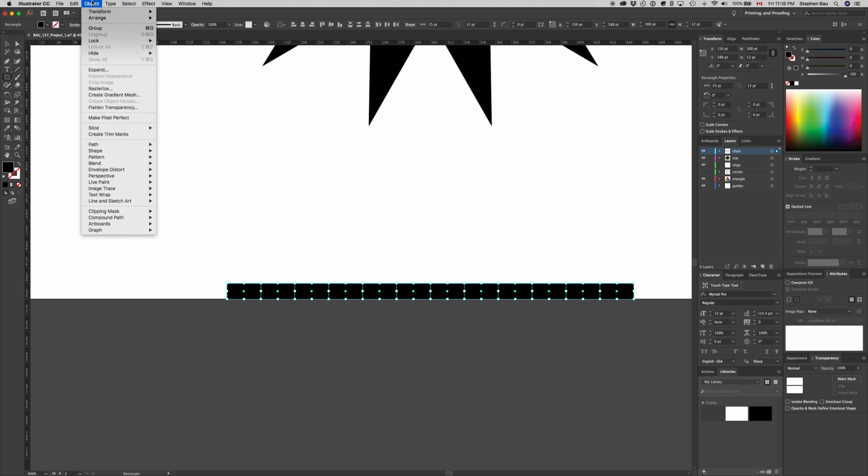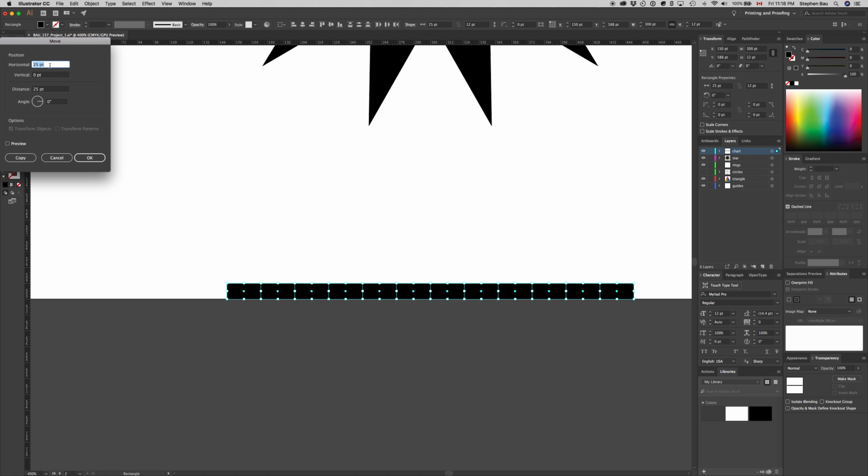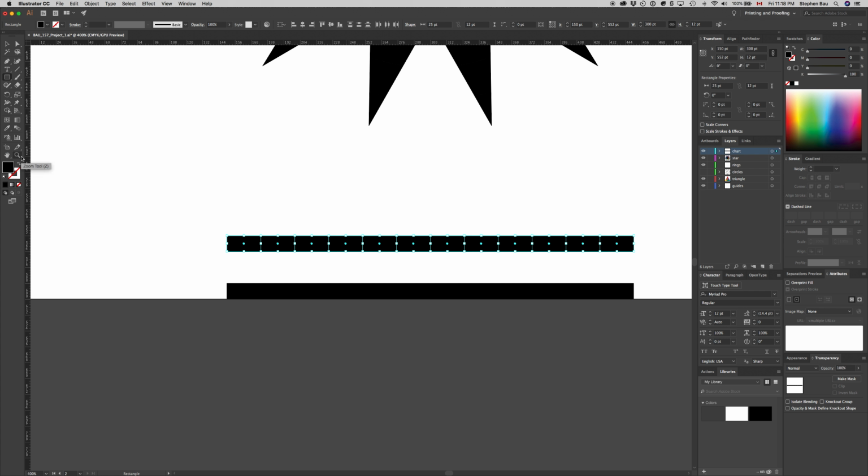So going to the Object menu, Transform, Move, I want to move these boxes 0 points horizontally, but minus 36 points vertically. So that's going to move up 36 points. If I press on Copy, then the whole row is copied up 36 points.